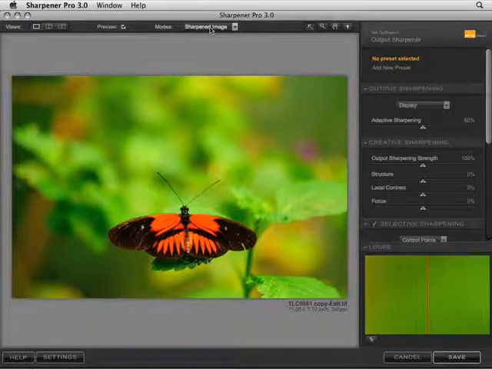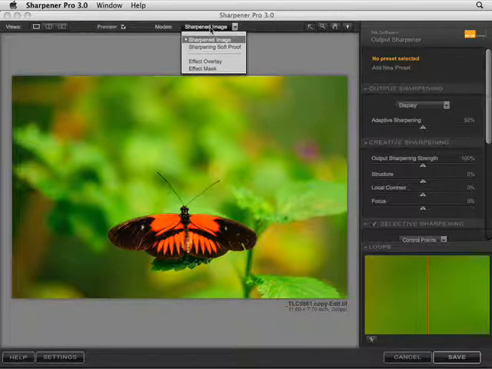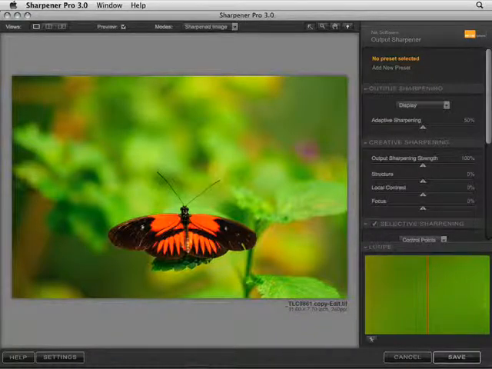You can also go to the mode over here. You can see the final sharpened image, or you can also see a sharpening soft proof, which will very closely replicate what you will see in a finished print. And then also you can see the effect overlay and the effect mask if we choose to sharpen selectively. I'll show you more about that in just a moment as we get to that area. But we can sharpen our pictures overall, and we can also sharpen specific areas of our picture based on a couple of technologies that we've come up with.